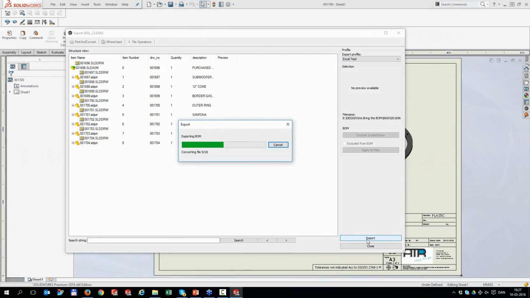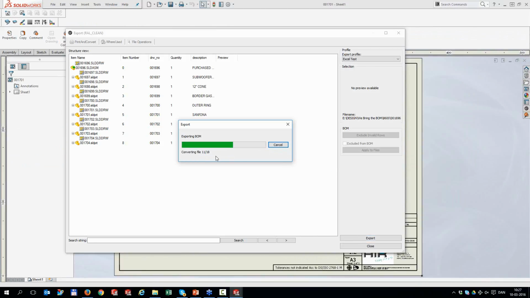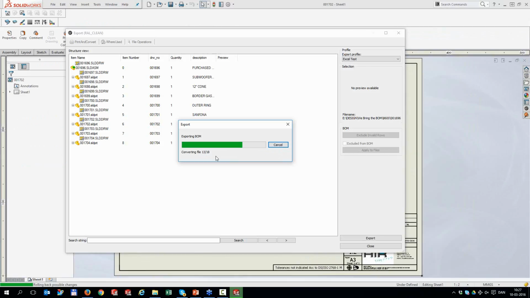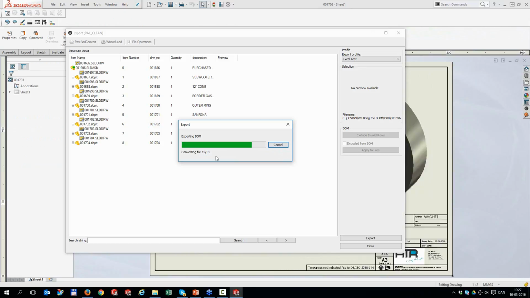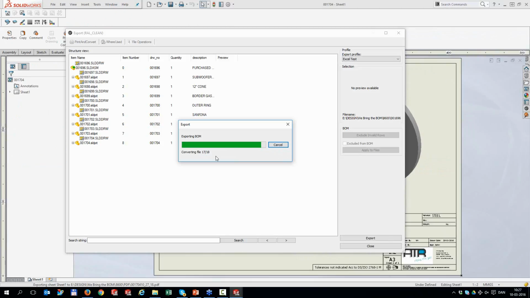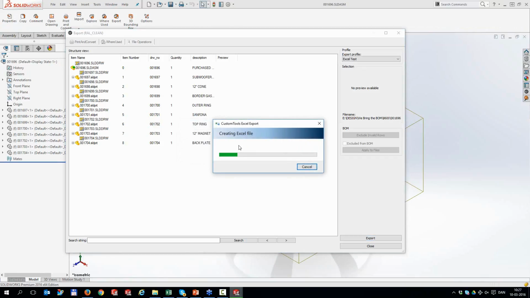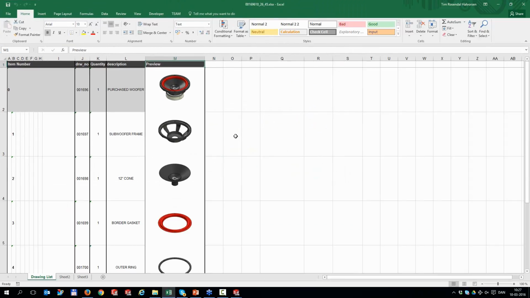So give that a few seconds, and we have done 18 drawings. And then we are creating the Excel file. And that's basically it.